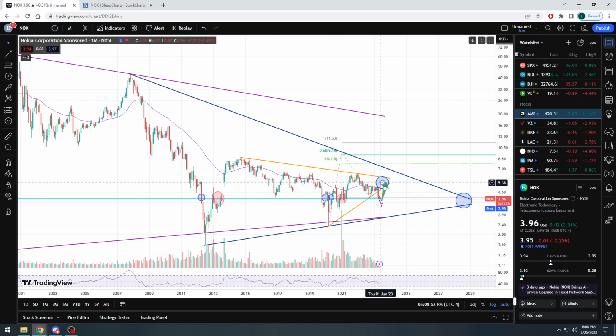And hopefully it will pop up out of the triangle instead of breaking down, because you really don't want it to drop to 285 again. But I seriously doubt that's going to happen. But again, that's just my opinion. But I really do believe it should break up here and see climbing into like the high 6s and the 7s. It really should, in my opinion, be reapproaching this top trend line.